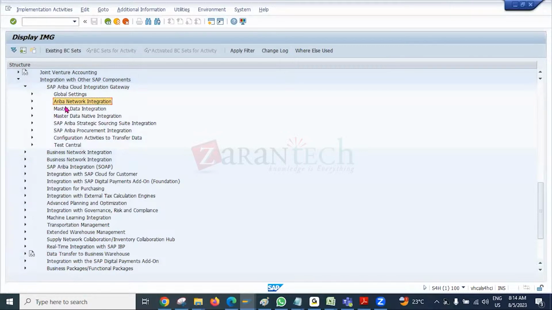Whenever we implement commerce automation and supply chain collaboration, we have to perform the configuration inside this Ariba network integration. Otherwise, if you are not going to implement these solutions, we don't have to perform any particular configuration here. So this training is especially for the cloud integration gateway, not for commerce automation or supply chain collaboration.